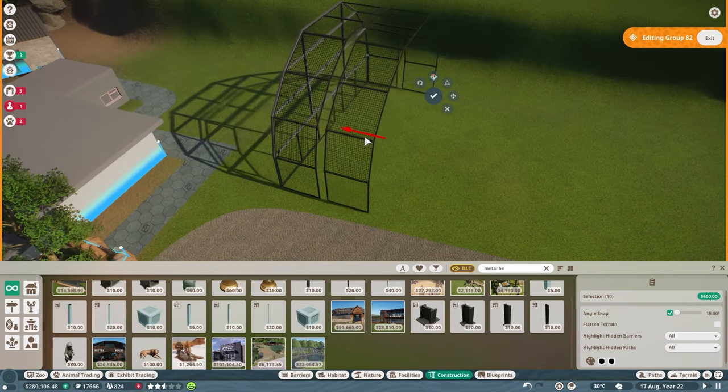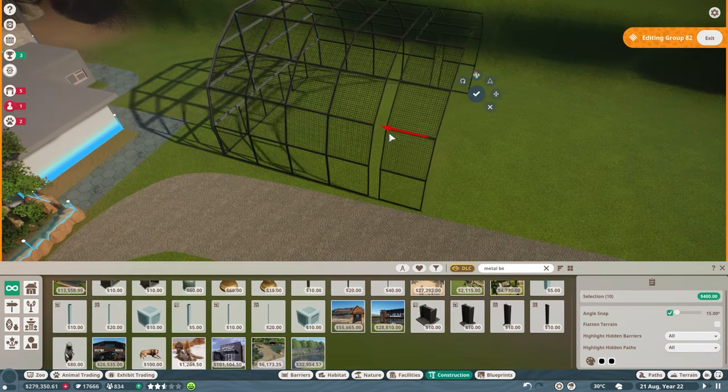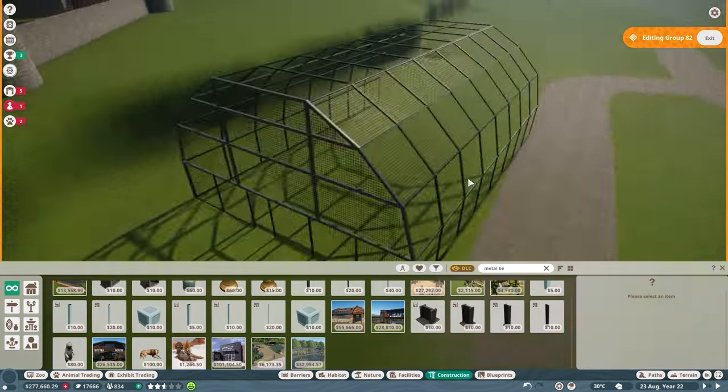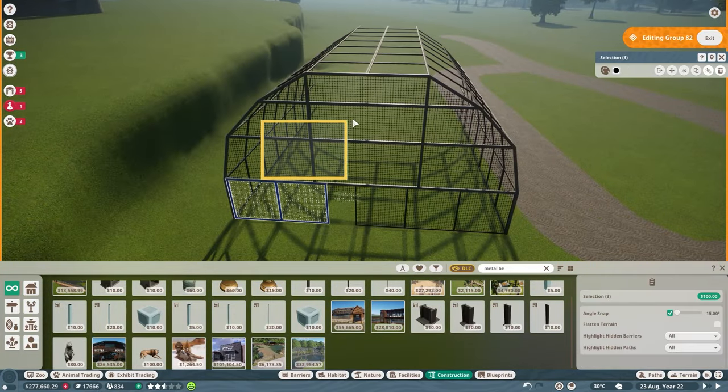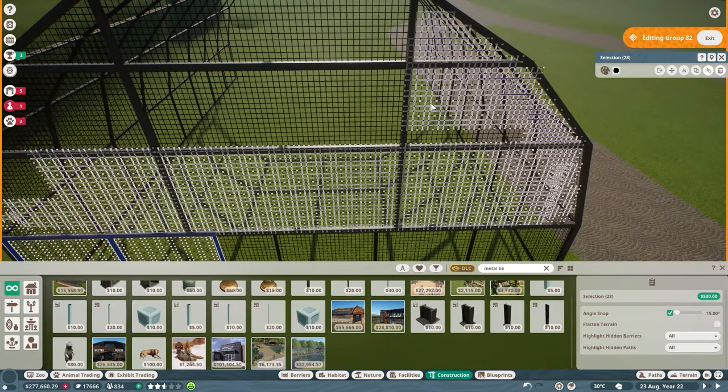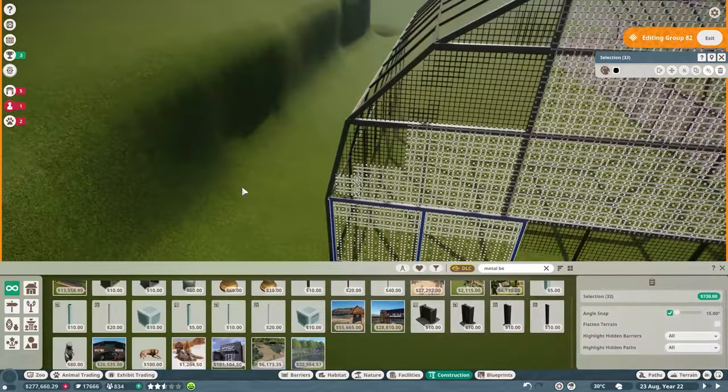Okay, so that is all the side complete. So what I'm going to do is select all of the mesh pieces. That is the bit over the top, the shape that we formed at the start. So that is going to be duplicated. So I duplicated that all the way down.